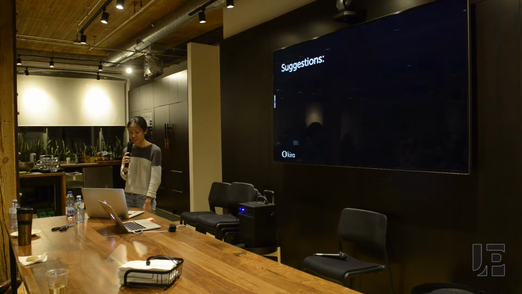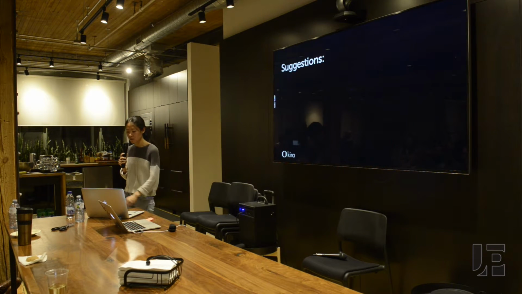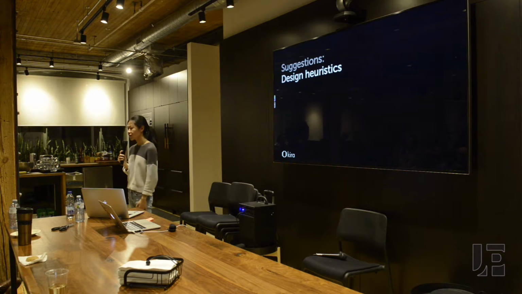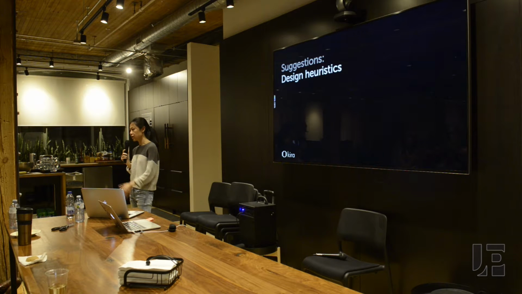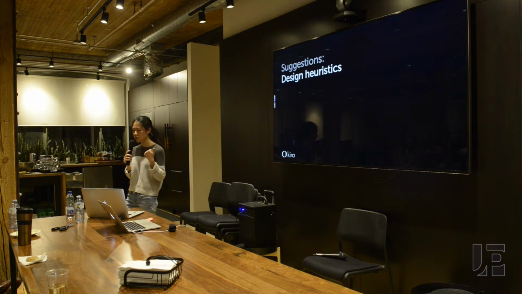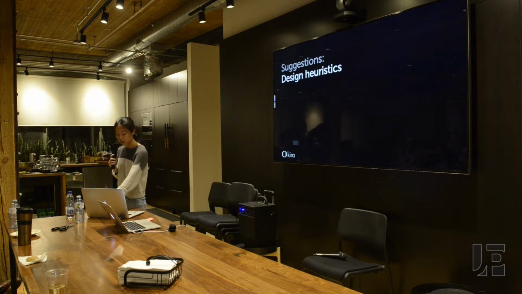And lastly, some of the things I found really, really helpful in designing for things like this is really basic things. Know your design heuristics. If you know Nielsen's design heuristics, these are some of the things I just talked about. It really reinforces some of the heuristics that he established a very, very long time ago. Things like giving feedback, giving control, things like matching their mental models. All of these are already described in these heuristics.